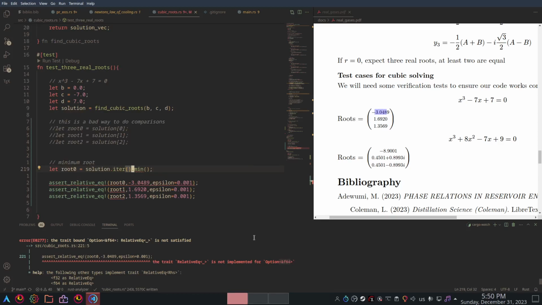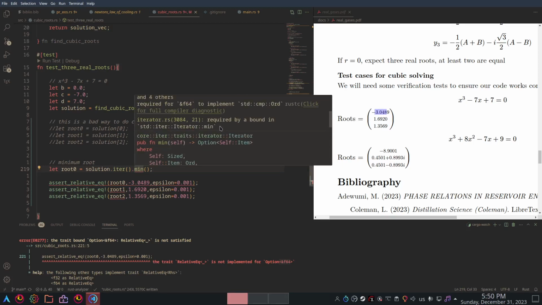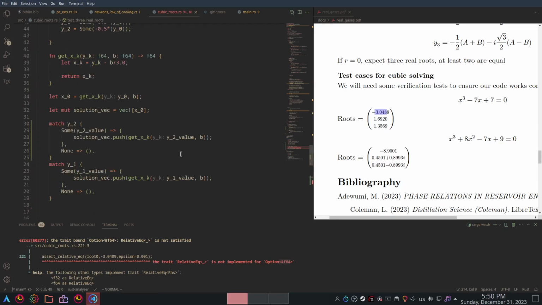Why is this so? Because this minimum thing, what's the return type? It gets Option of Self::Item. So this Option is an enum that needs to be unwrapped, as we saw before.